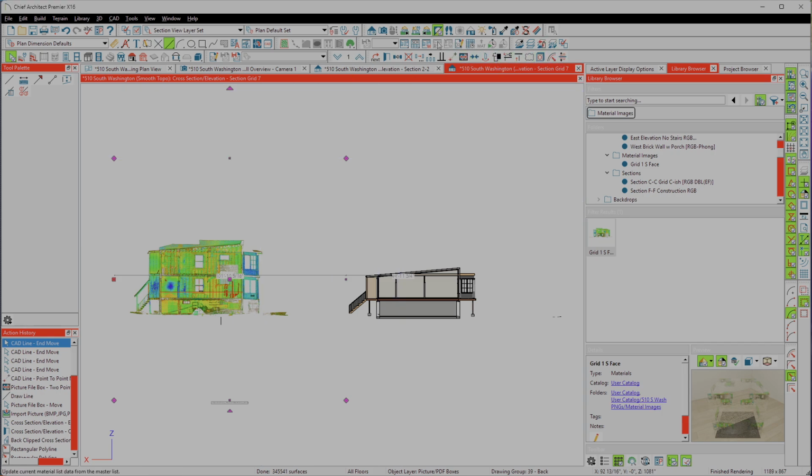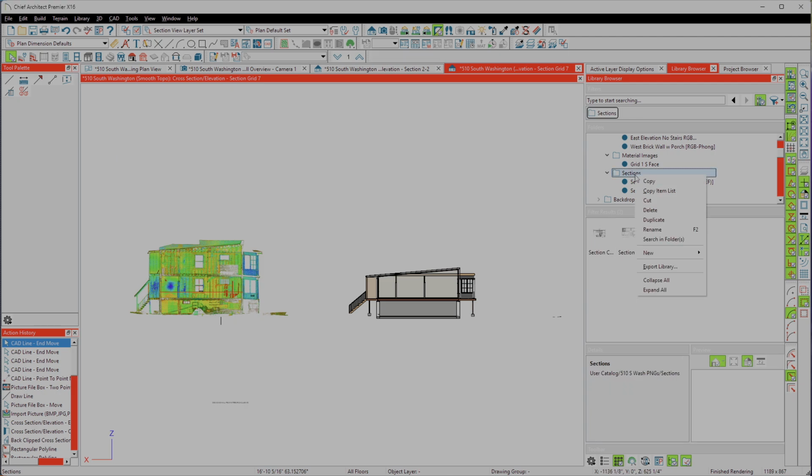I keep my stuff up top, and I don't see add to library here. Look at that. It's not giving me the option. So I'll come down to my sections, and I don't even think I can paste it in here.